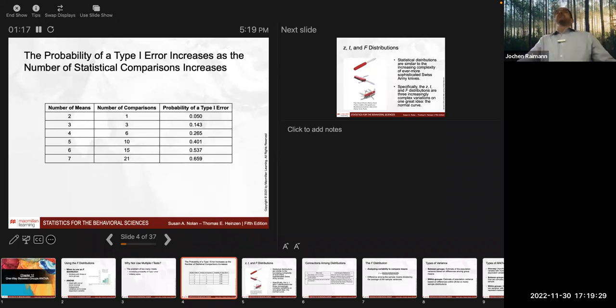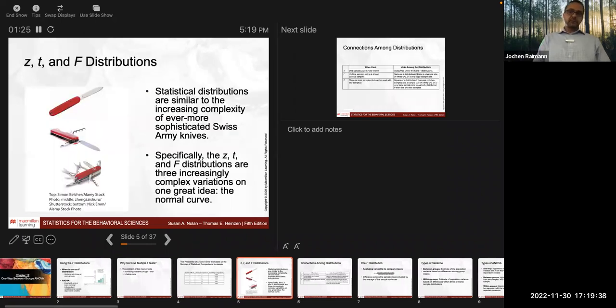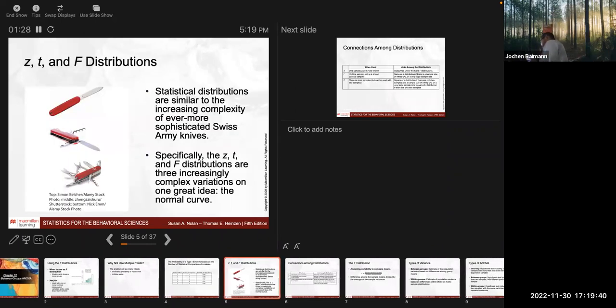Any questions to any of that? Or is it clear? I think it's clear as a simple principle, right? You have 5% risk with one comparison, and you have a substantially higher risk with more comparisons, because every comparison is a mutually exclusive event.